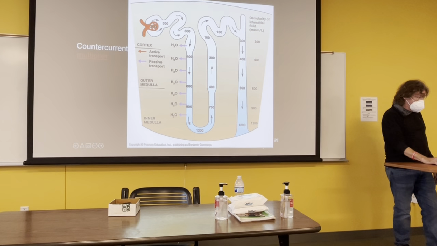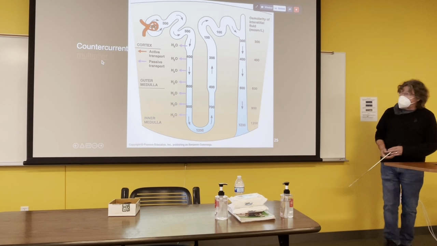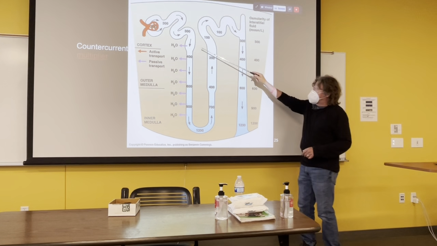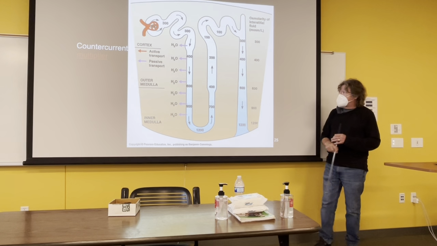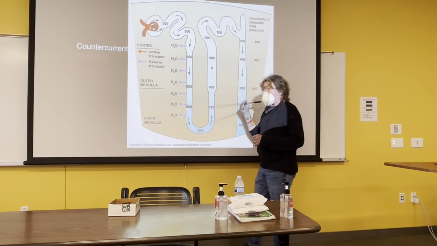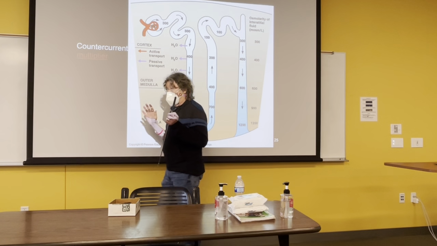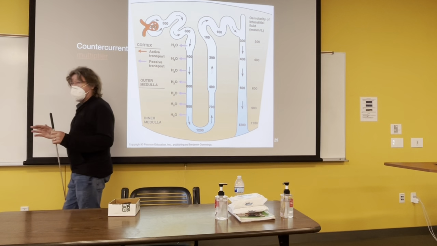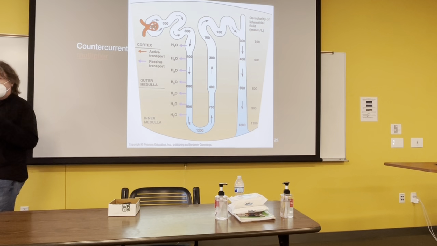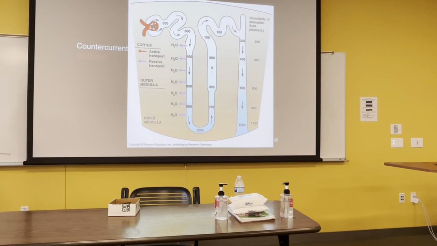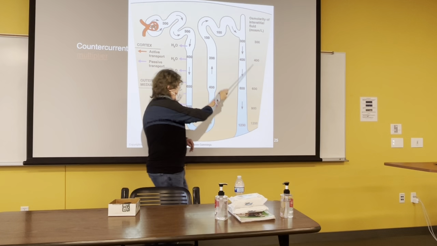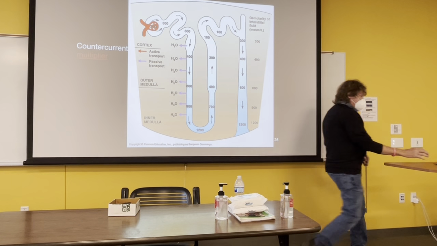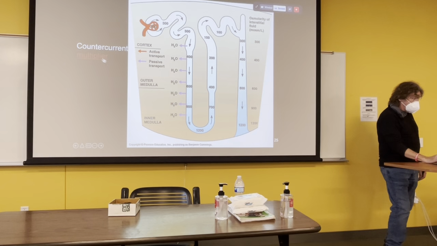Let's go to, let me see here. Yeah, so what sets this up? It's the fact that the two loops of Henle are going countercurrent to each other. This is not called countercurrent exchange, however. It's not countercurrent exchange, but the fact that those are running countercurrent to each other, it is a countercurrent multiplier. It's what causes the gradient. So let's look at that countercurrent multiplier here for a moment.